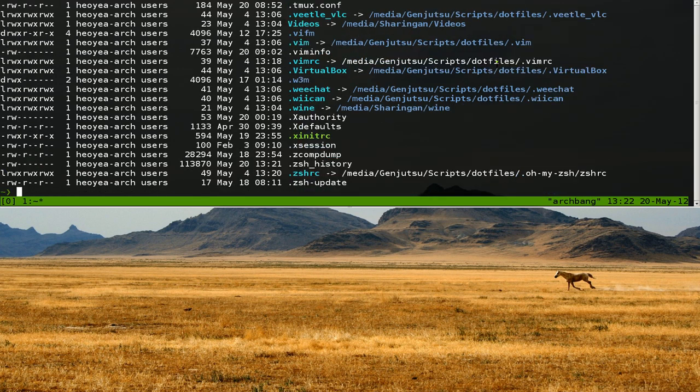Another way to do this is Ctrl-B, and then you have these little brackets. The left bracket, this one, and the other bracket, this other one here, this one's for pasting. So if you do Ctrl-B left bracket, this one enters the copy mode. And you can use your Vim hotkeys, so, you know, HJKL. So J and K is to go up and down here.